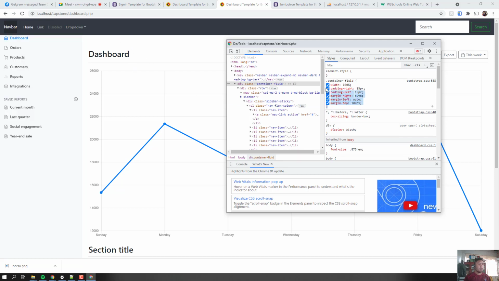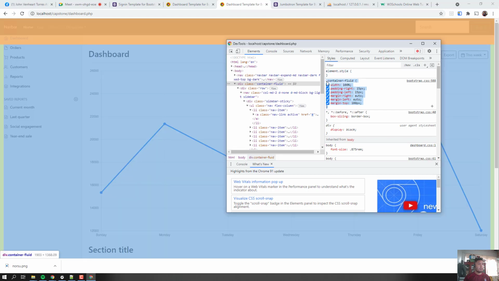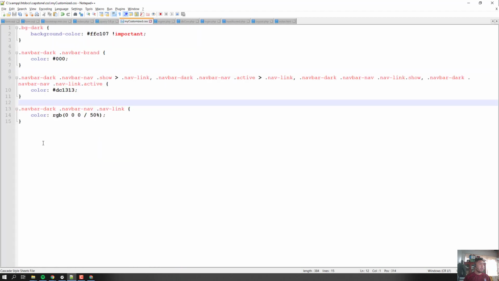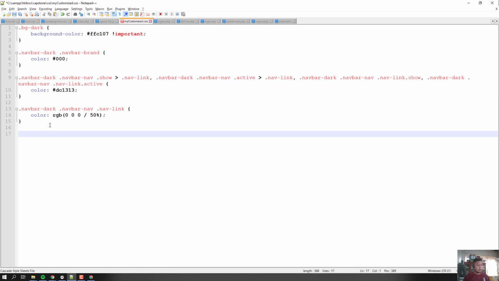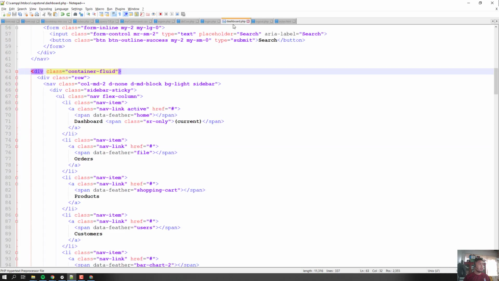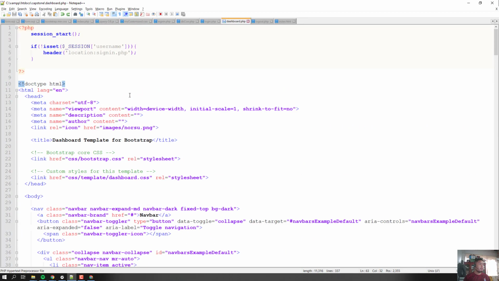So all we need to do is copy this container fluid in here, and I will go to the file we call customize, for the dashboard. So now what I am going to do is connect my dashboard to my customize.